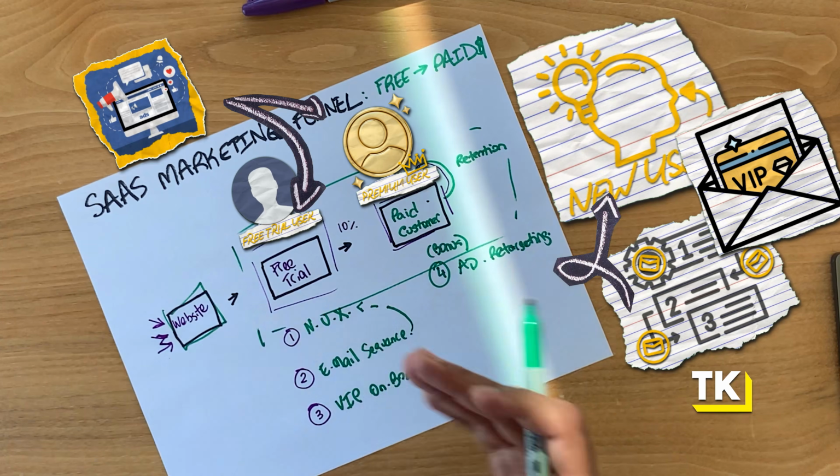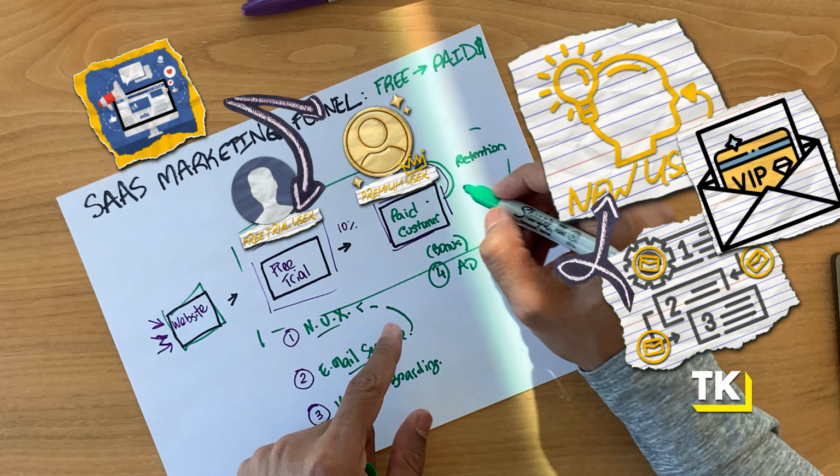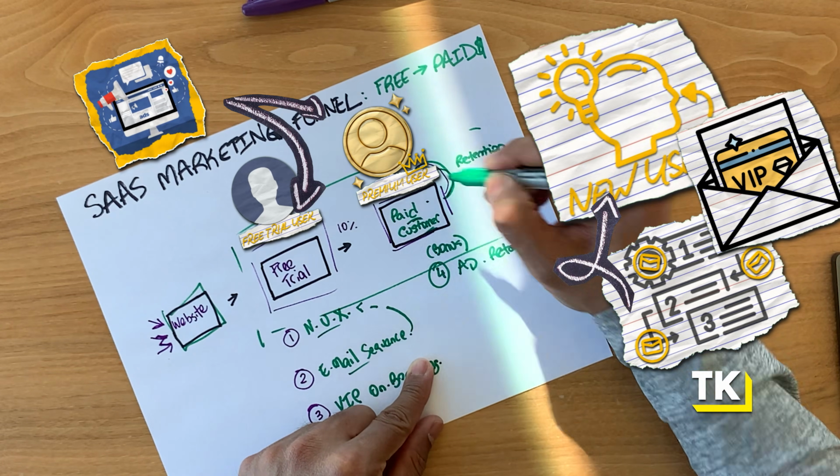So for your free trial, you can actually run a retargeting ad just for that audience, people that have logged into your product but are still on trial mode, and get them to come back into the product so that the new user experience kicks in for them again. And for the paid customers, you can run valuable content or VIP onboardings or content around special features that are coming out so you can actually continue to sell to them and provide more value and keep selling them one more thing, which actually increases the retention. So these are already paid customers. They're going to be paid customers, so you know you can spend a little bit of money, and retargeting is a lot cheaper anyway because you've already pixeled them from your product. So it makes a great way to actually increase this conversion rate, but also your retention rate.